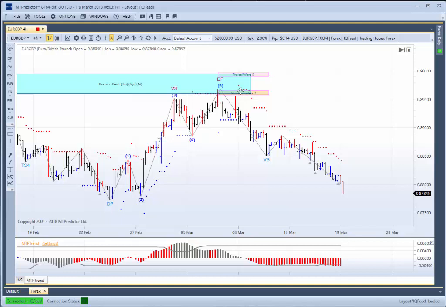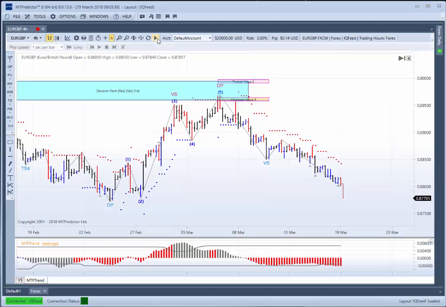And in particular here for a wave 5, we look at it in isolation for the end of the wave 5 unfolding, not only at our WPT or wave price target resistance areas, which you can see here. This is the minimum wave 5 and this is the typical wave 5, but also unfolding at higher time frame support or resistance. So how can we make use of this?